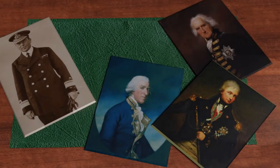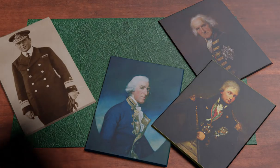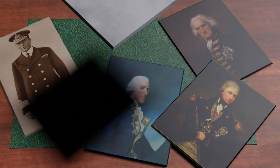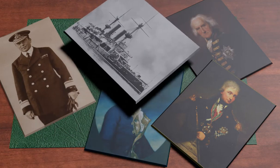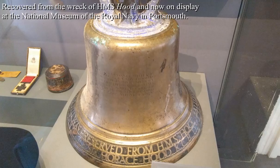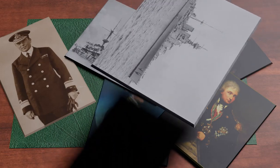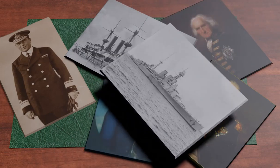As might be supposed, ships were named after such men. Viscount Hood is credited as the namesake for the 1891 pre-dreadnought battleship Hood of the Royal Sovereign class. One of this ship's bells was later inscribed with the name Horace Hood and inherited by a second warship. This second warship was the battle cruiser Hood, pride of the Royal Navy during the interwar years.